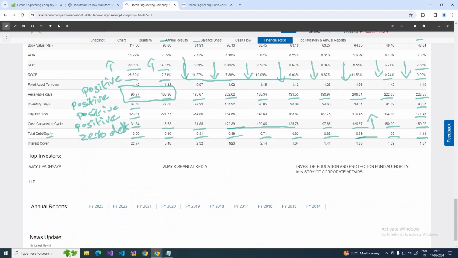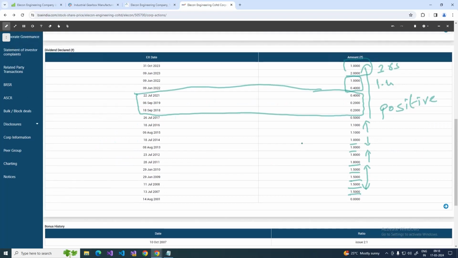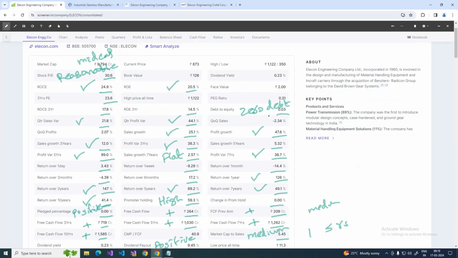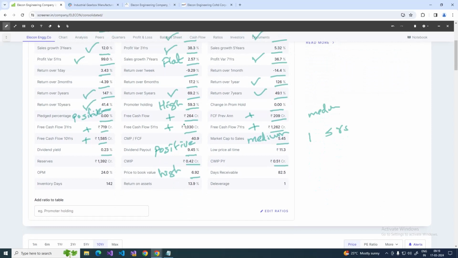And also here they decrease their debt throughout 10 years, that is a positive sign. Another one is here they are increasing their dividend or maintaining it constant, and also they are giving dividends continuously, this is a positive sign. So 3 combinations: one is profits are increasing, another one is debt is decreasing, another one is dividend is increasing. One more thing here, free cash flows.